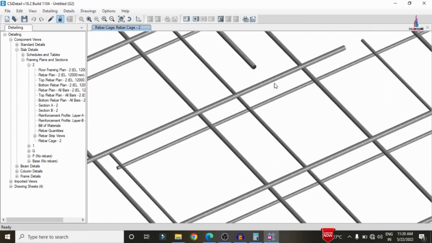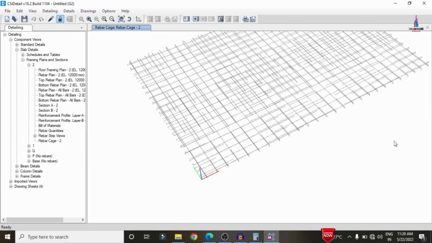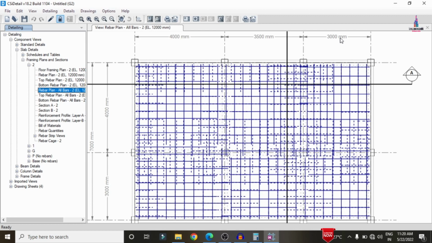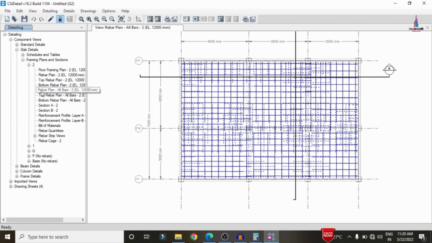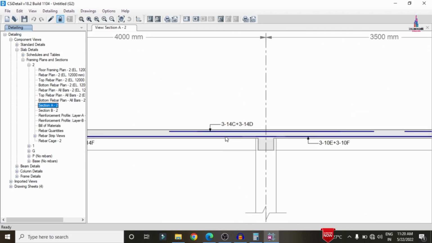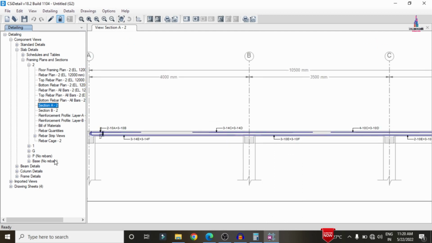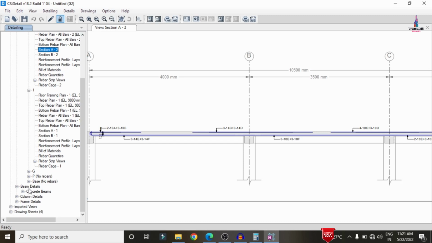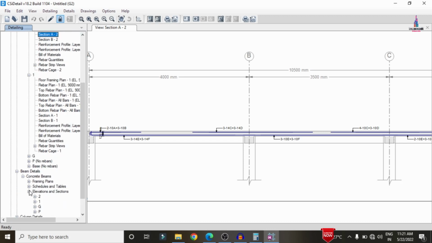So this is the slab reinforcement detail required for the consideration. In order to know the reinforcement values, you can click on the all rebar plan option, so that you are able to see all the results that come under this particular section option. Okay, so you can click on the section, so that it will show you the reinforcement values here. Again I'm selecting the second slab. Again it will show the reinforcement details.